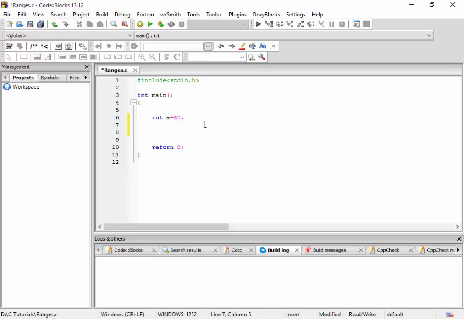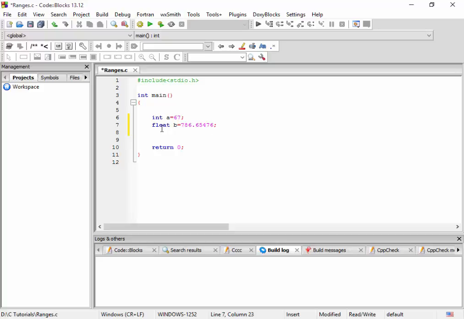Next, if you want to store a floating point value, we will declare it as type float. Float b equals 786.65476.